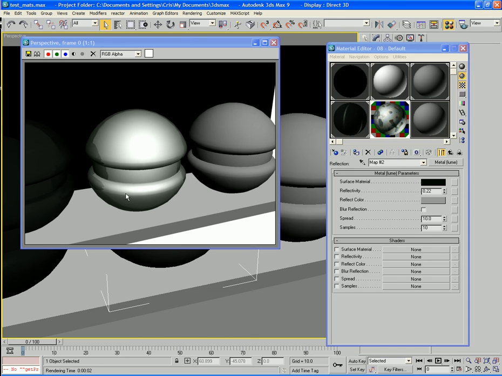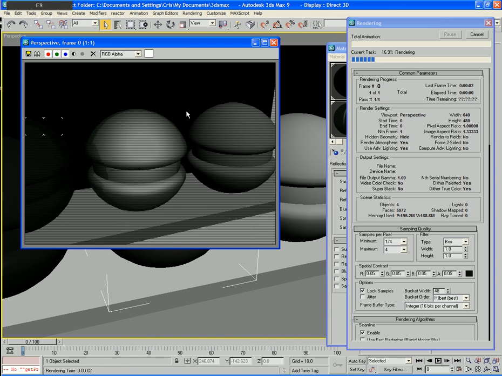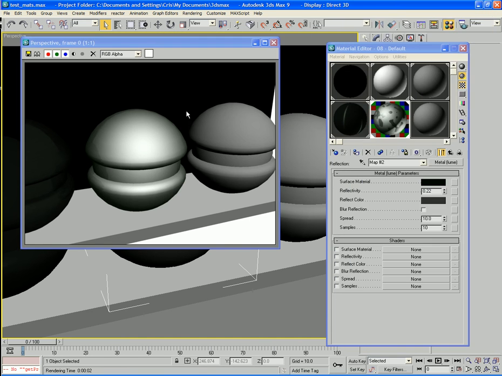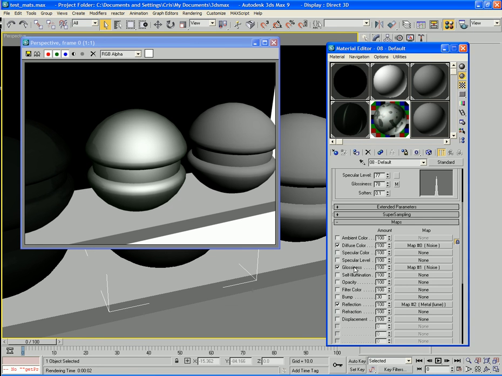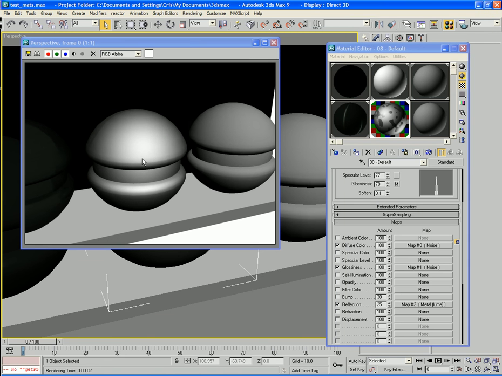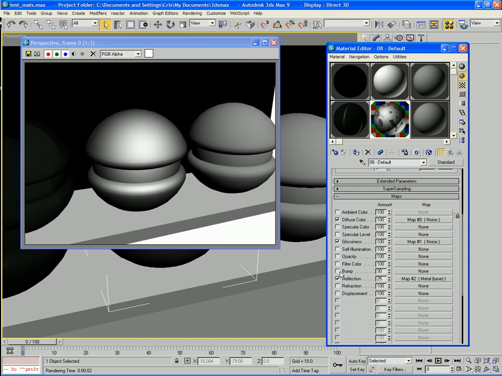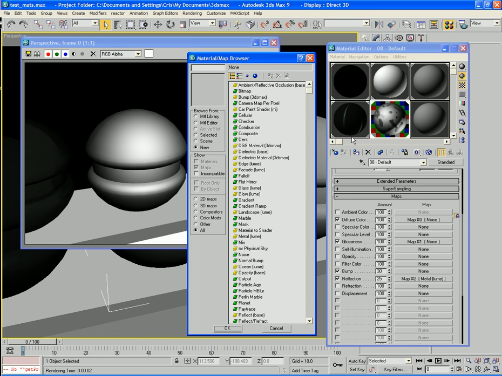and you're starting to see this is really darkening up a bit. The reflect colour I'm going to darken down as well. Check that again. Okay, let's bring that back, and I'm going to change my reflection to about 25. And you'll notice it's reflecting less and less each time I check it now. That's fine. Now for my bump map in here, I'll do, let me think, maybe a cellular map.